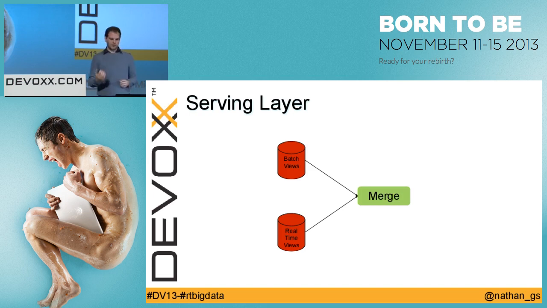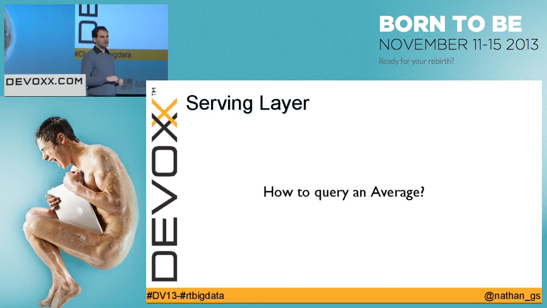In this serving layer, because you have to query two different kinds of components, how do you query an average as a much simpler example? Well, if you're going to store two averages, you can't really combine those. So for an average, you would store the sum and the count both in your speed and your batch layer, and you just recombine those in your serving layer. So your serving layer is quite important, and there will be a bit of logic involved there.